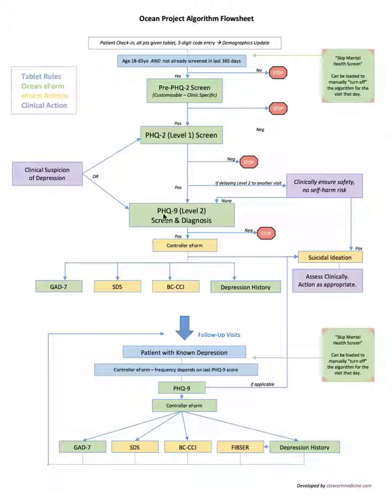Those will be automatic for all patients screening positive here. Now, depending on the answers, if the patient is answering yes to questions of it's affecting concentration, the PHQ-9, BCCCI, which is a scale that applies to the severity of memory impairment or concentration impairment in depression, will be automatically loaded afterwards as well to dive deeper into that. Or if they answer yes to it's affecting my function, the Sheehan disability scale will automatically be loaded. Similarly, if they answer, as we talked about, yes to self-harm, the suicidal ideation template is loaded.